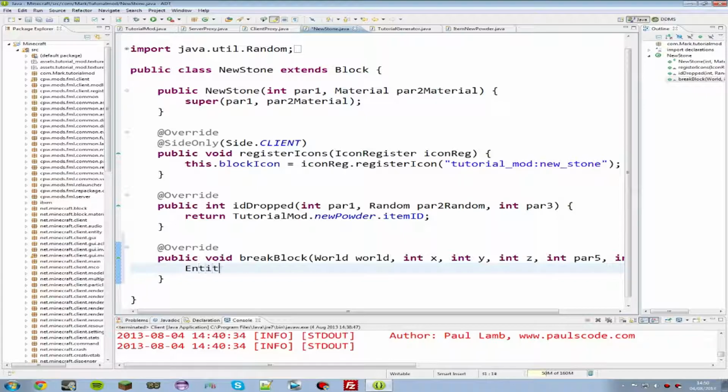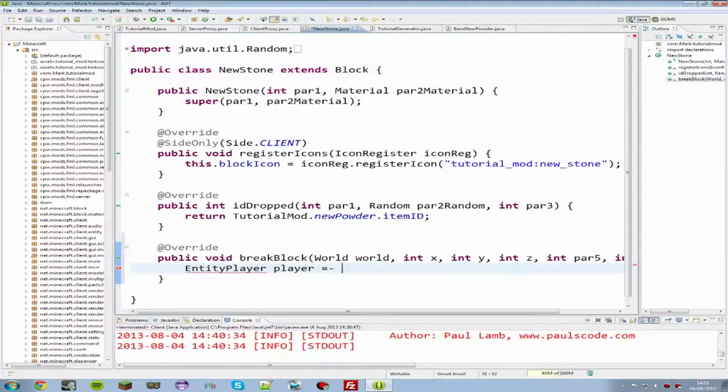Unfortunately the only way that I have worked out personally just now, apart from working out the closest player to this block, or trying to work out who broke the block through some kind of wizardry, is I just get the player list and take the first item. It's going to be single player, this mod at the moment.